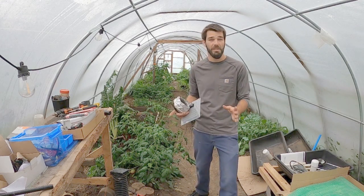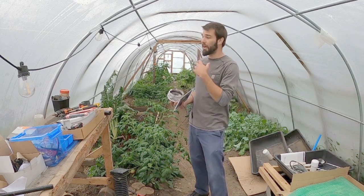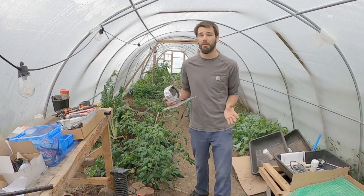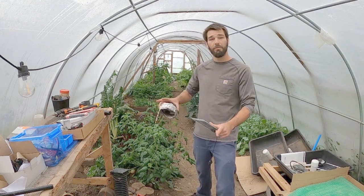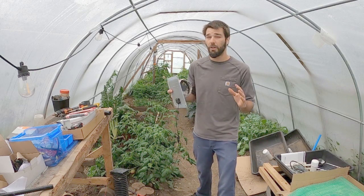You can hear the rain setting in — it's really downpouring on us. The last couple of days have just been cloudy and rainy, so I've been getting some stuff done in the greenhouse. I wanted to share this with everybody today, so before the demonstration I'd like to talk a little bit about geothermal.